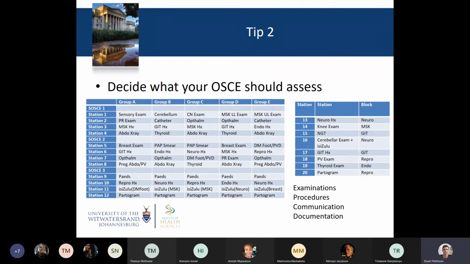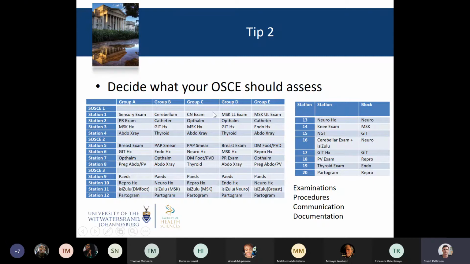We have some really fun stations. One of our stations, the students do a Zulu course, and the isiZulu team is really brilliant and wanted to make sure that they were assessing their Zulu in a meaningful way, based on the reason the students were learning the Zulu in the first place. So it didn't make sense for the students to write a Zulu grammar exam. Actually, in one of our stations, the students have to perform one of their skills and then get told that the patient can only speak isiZulu. It results in a really cool integrated station where we can see them performing their skill and applying the Zulu in the way it was intended to be used.